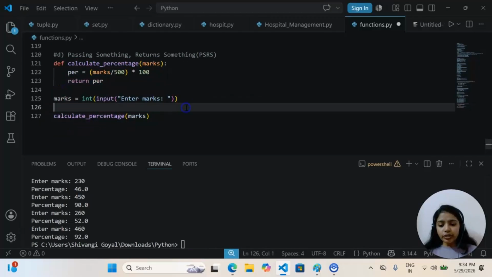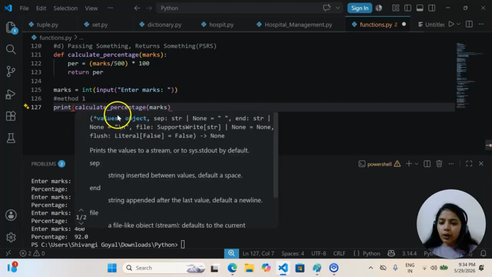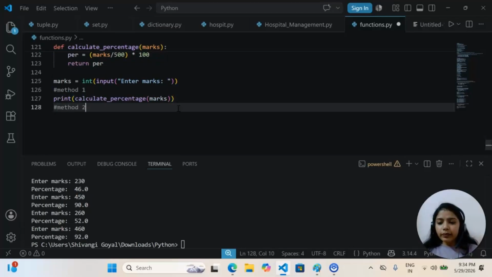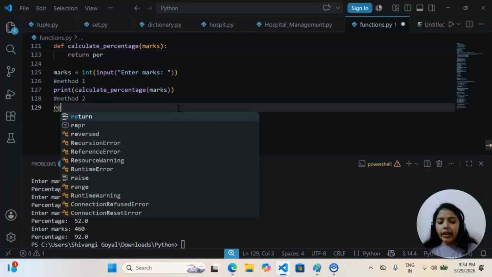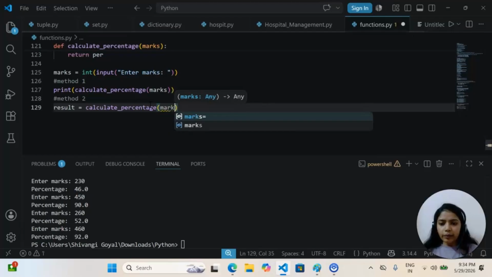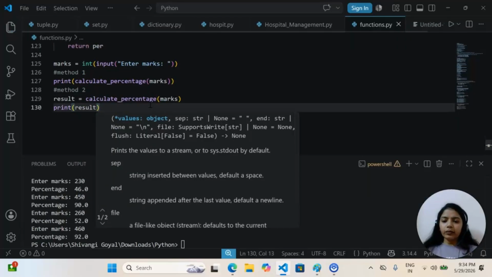You have two options, as I already mentioned. Method one is to directly print the calling. Second method, take one variable, make the calling inside that variable, and then print that variable.